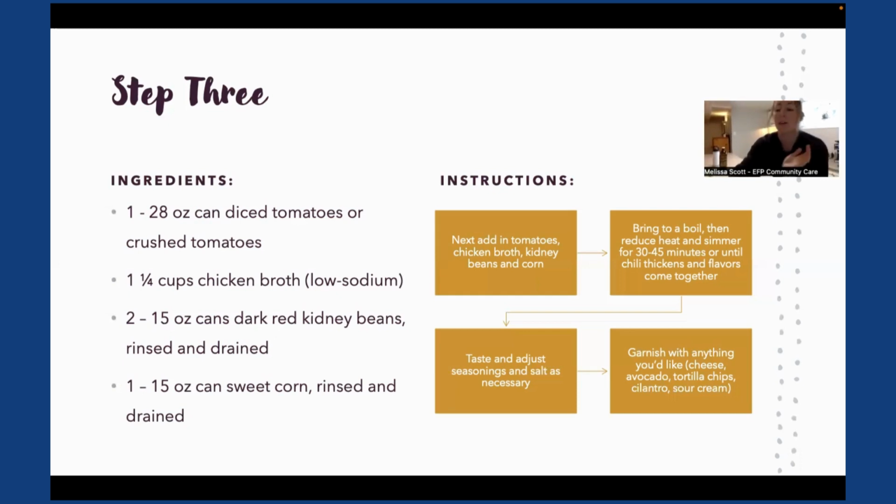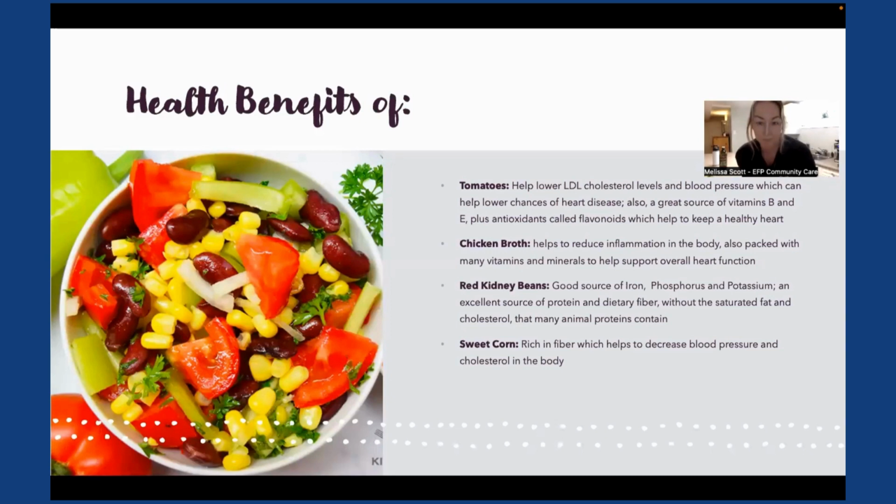Another health benefits here. Okay, so tomatoes help lower our LDL, so our bad cholesterol levels and blood pressure, which can help lower chances of heart disease. Also a great source of vitamin B and E. Has antioxidants called flavonoids, keep a healthy heart. So chicken broth, along with a lot of homemade broth. And again, I would suggest if you're buying it from the store, then you're looking for that lower sodium broth. It helps to reduce inflammation in the body. It's also packed with many vitamins and minerals to help support overall heart function. And then we have our red kidney beans. So they're a great source of iron, phosphorus, and potassium.